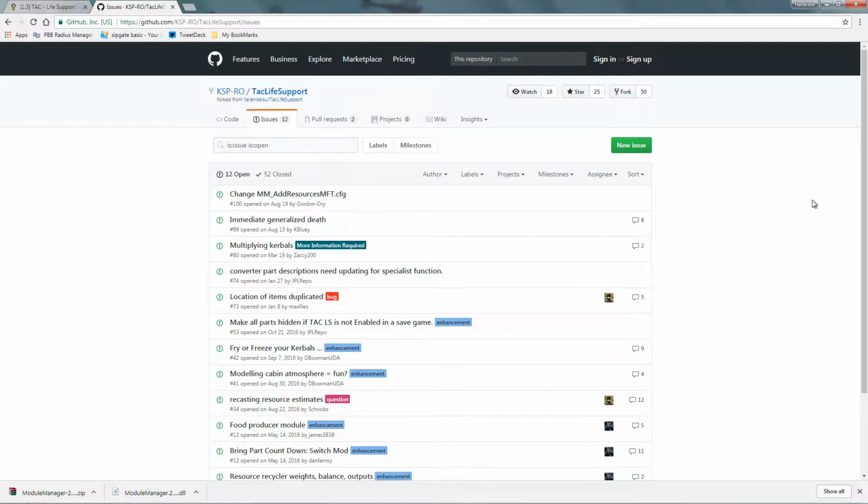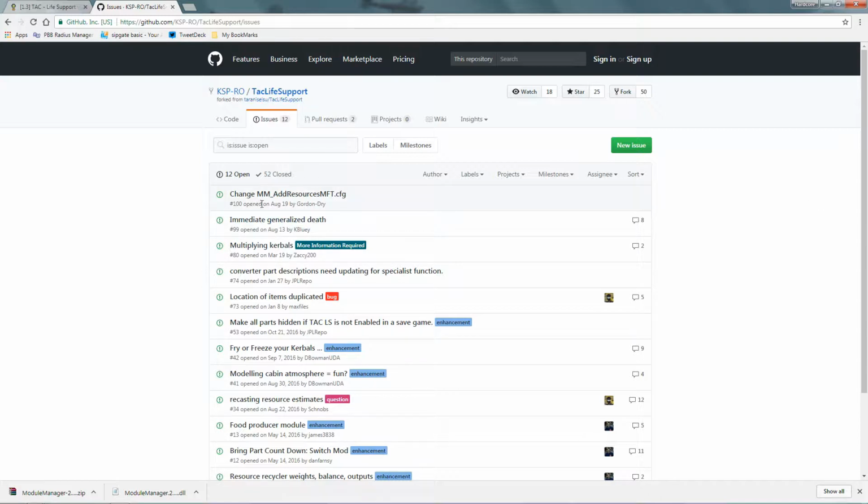I might go and find Kerbal population and see if I can find that as an example of a mod which has had a lot of issues, which you could probably get working with a little bit of working around. But this is basically TACLS support. I'm going to stick to this subject just for the time being.